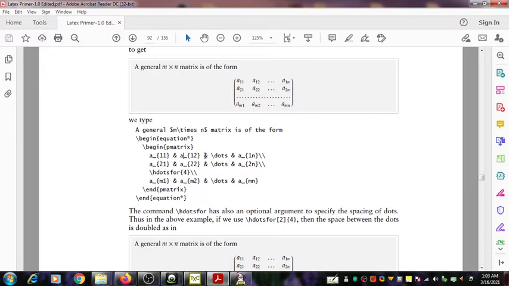Again you must type the ampersand, but you can see that in that column we are using three dots, and these dots can be created using the command \dots. Remember, there are different types of dots, like \ldots, \cdots, and so on.